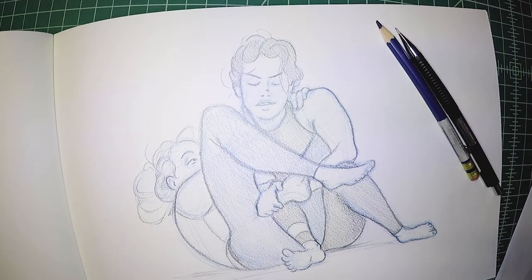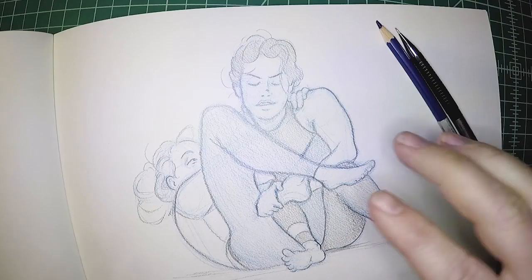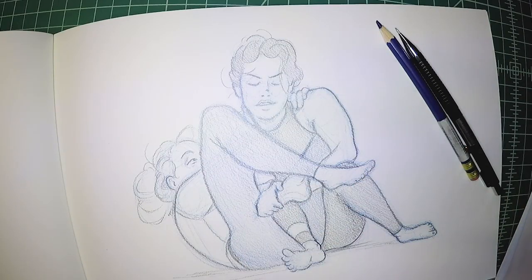And again, it just starts off with shapes. The square, circles, and just slowly build up. Square, square, circle, circle. And you get everything to go.